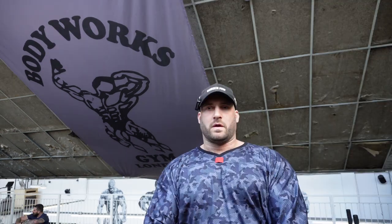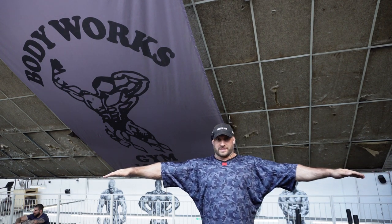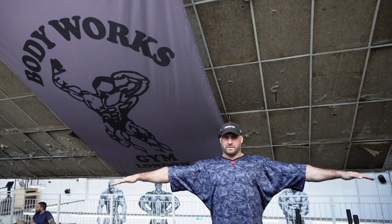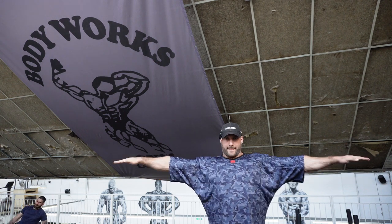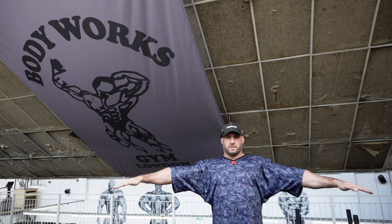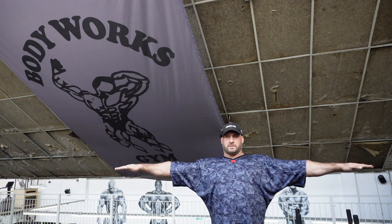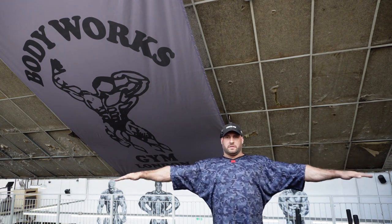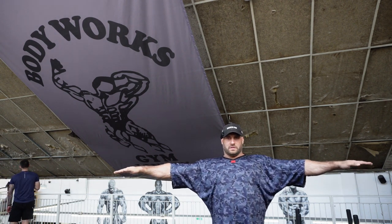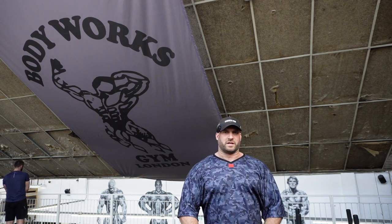Alright, moving on. Next one on the deltoids is shoulder circles. Put your arms out straight. You're going to do 10 to 15 small controlled circles, forwards and backwards. And into reverse backwards. And that's the deltoids portion.